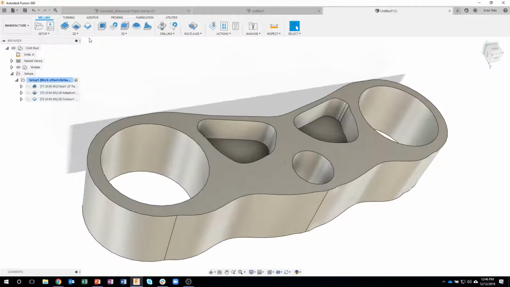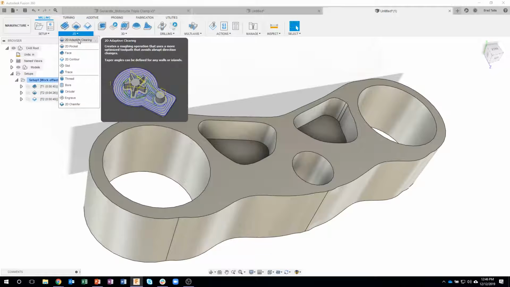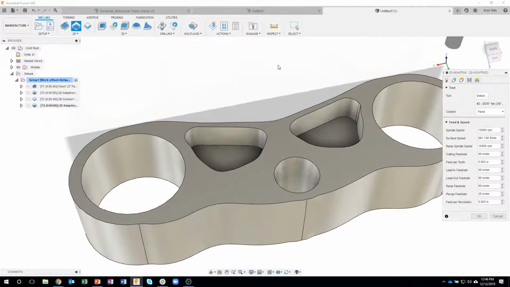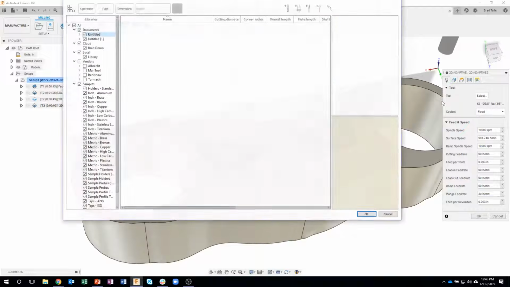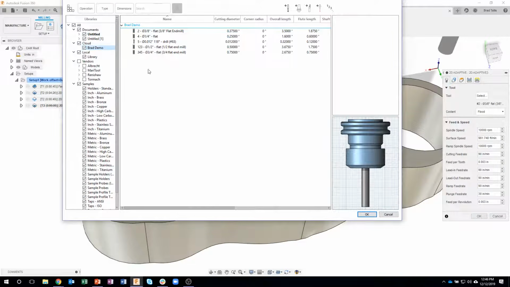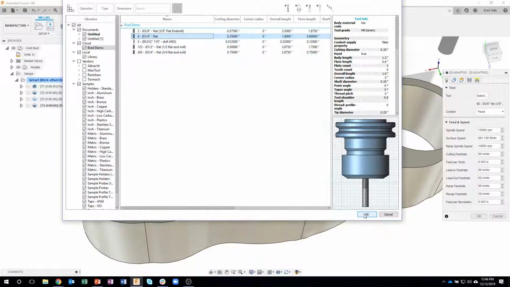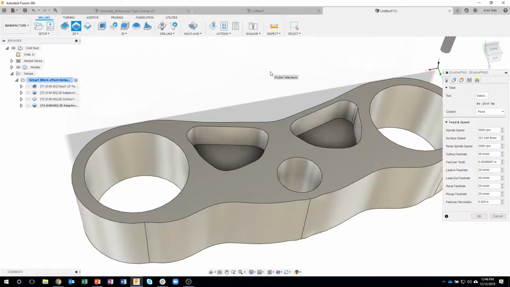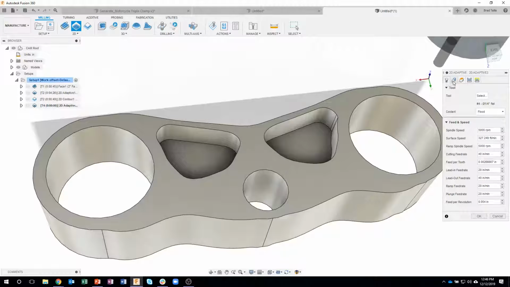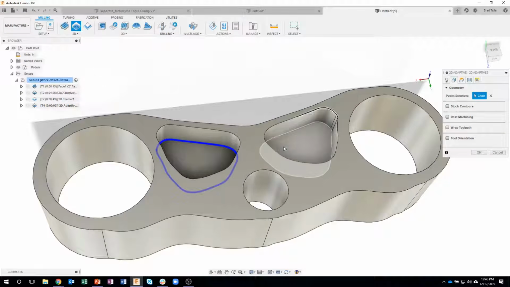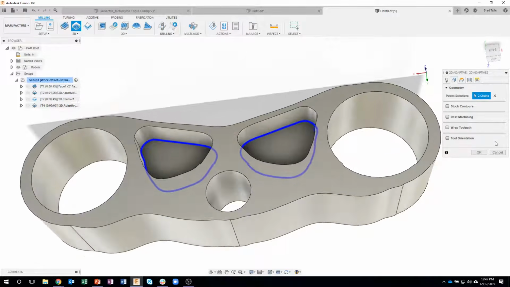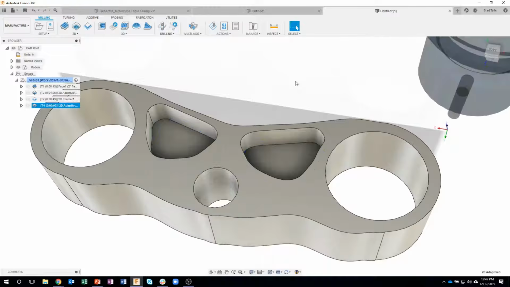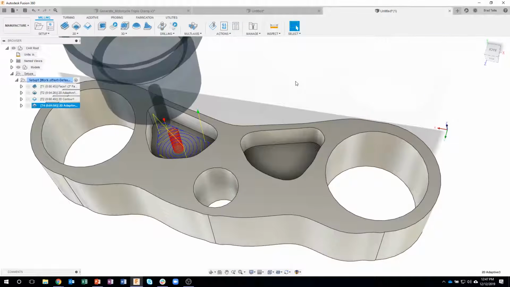Okay, so now I can come in and say, well, I'm going to do a 2D adaptive. And I'm going to select a smaller tool. So let me use my 1/4-inch flat for this, because I just analyzed and saw that I should use a 1/4-inch. I'll pick my geometry of these regions here. And again, I'll just say OK and see what results we get.